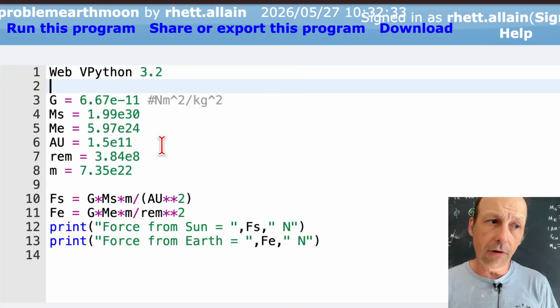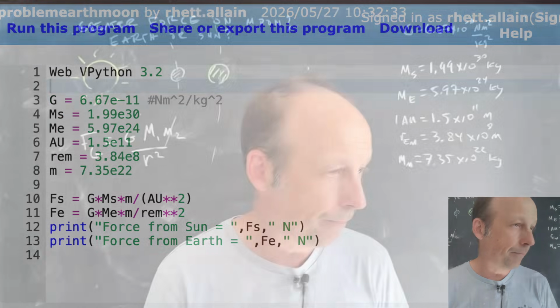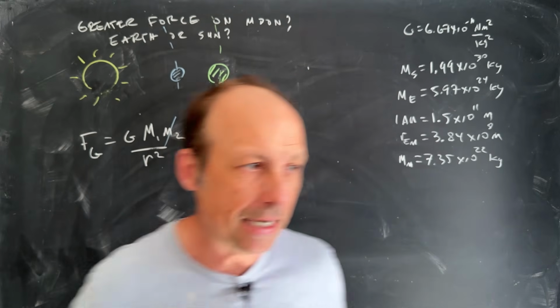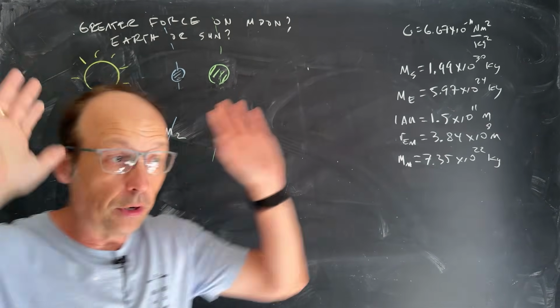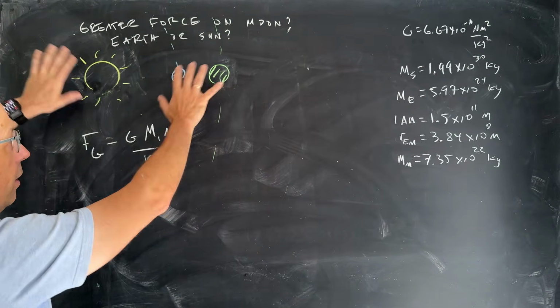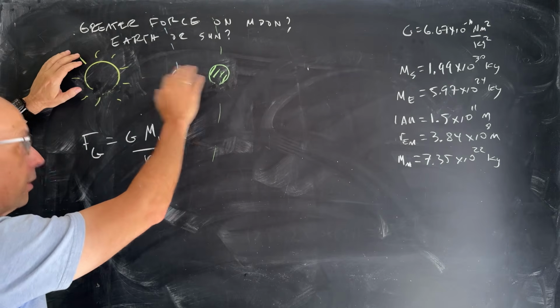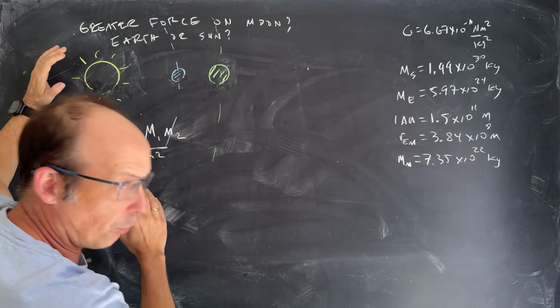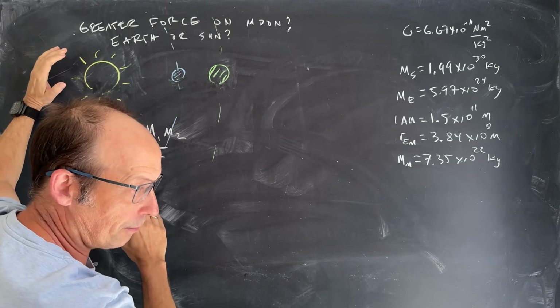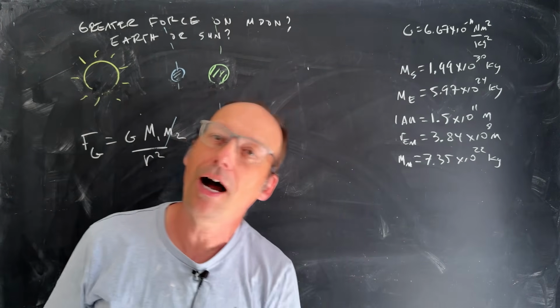The sun exerts a greater force. Remember that. Okay, so if I go back over here, what does that mean for orbital motion? We're not talking about orbital motion just yet, okay? But there's a question. Does the moon orbit the Earth and the Earth orbits the sun, or does the moon orbit the sun? The gravitational force is greater on the moon due to the sun, right? And the answer is it's more complicated than that.